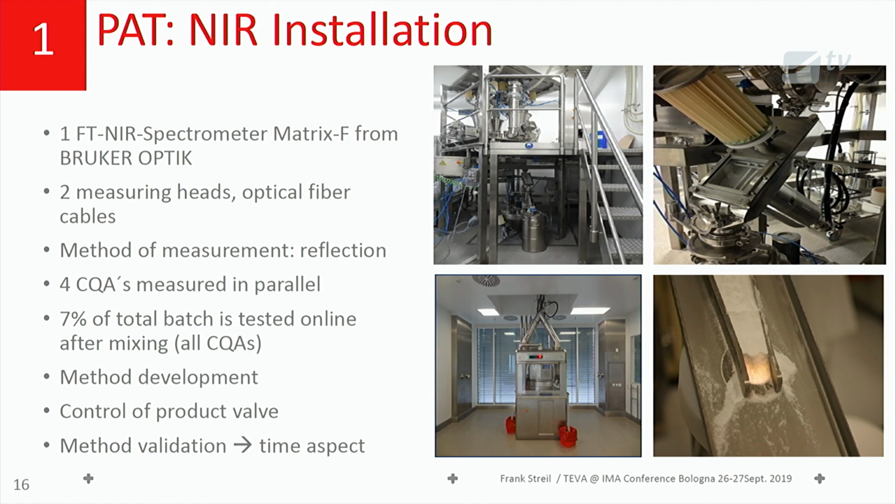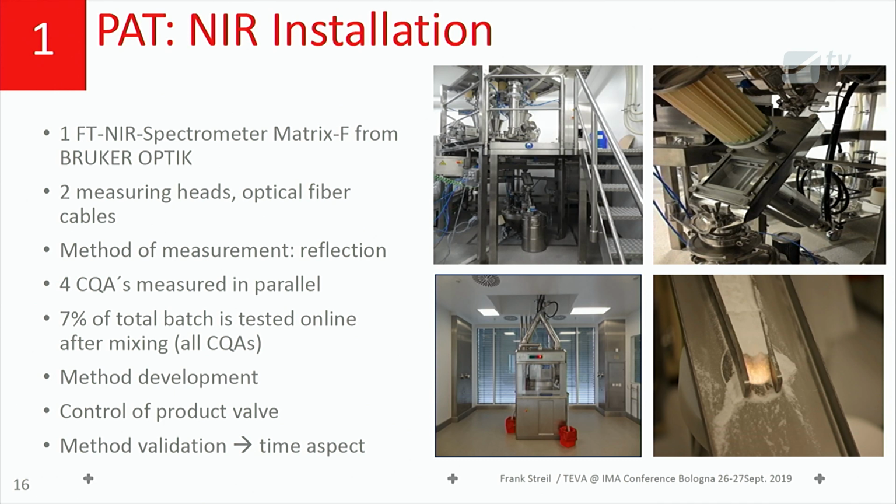Regarding NIR installation, of course, at the first point, it is important to know where to install. We decided to do it after the mixer, and we decided on a Bruker Matrix F, which is quite well-known equipment, working very well for these applications. We had at the beginning 2 measuring heads, one after the mixer and the second before the tablet press, but then we decided to remove one after validation.